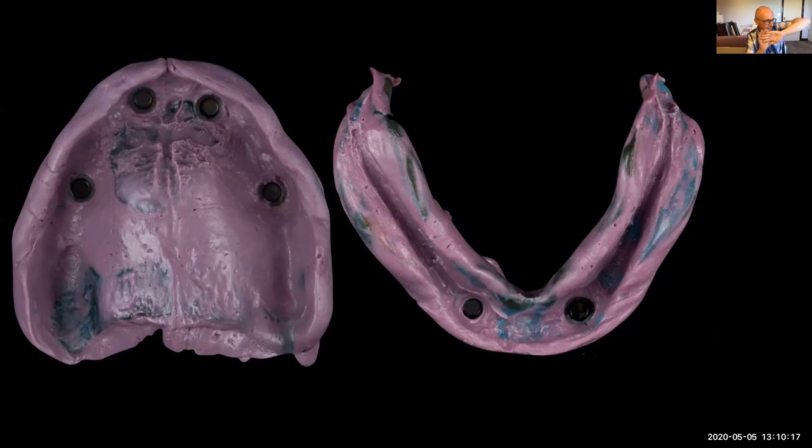So I'm not throwing out all those wonderful prosthodontic principles that I've learned over the years, so that the dentures are going to function really well. And should we lose any of those implants in the future, which does happen, implants fail, we can just keep those dentures going, and they're just like complete dentures, so they're future proof as well. But anyway, I digress. I want to talk about how to do the impression.